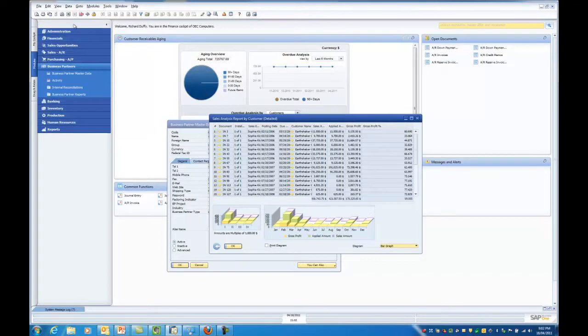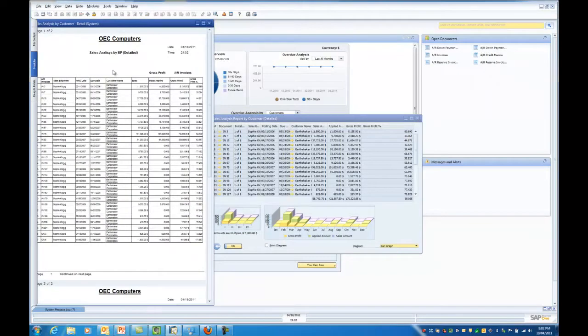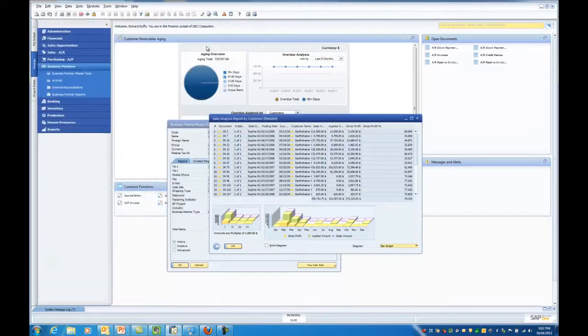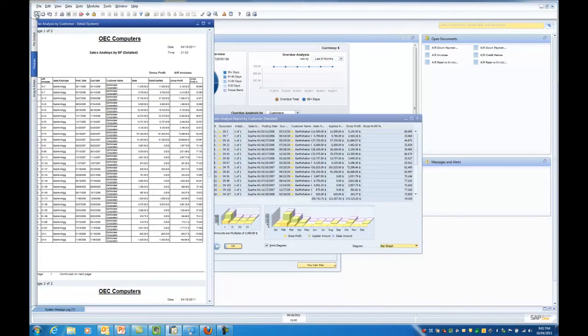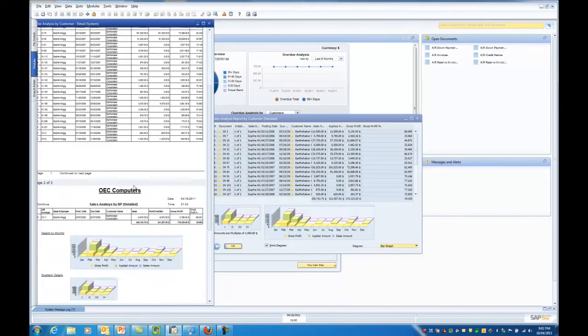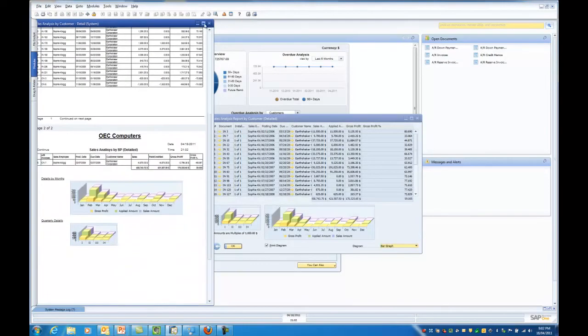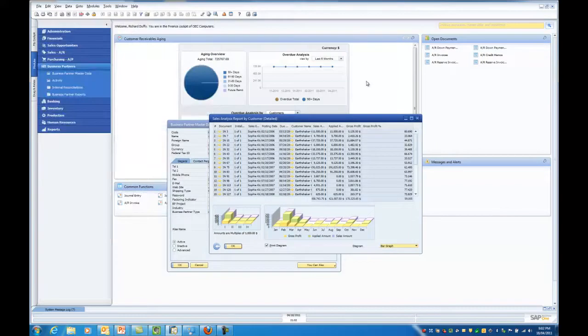Now if I want to, I can take that and immediately print that information out, or I can do a print preview. So I'm going to do a print preview here. And there you can see there's my print preview report. Now let's say I want to include the actual chart in that print preview report. Again, I click the print diagram button, and now my chart is automatically included in my report. And to change those reports, it's very, very easy.